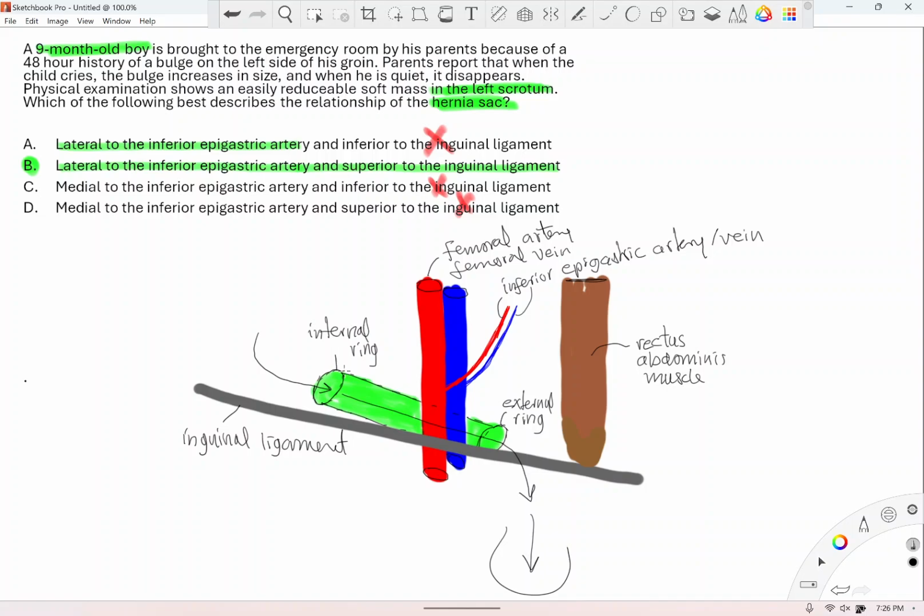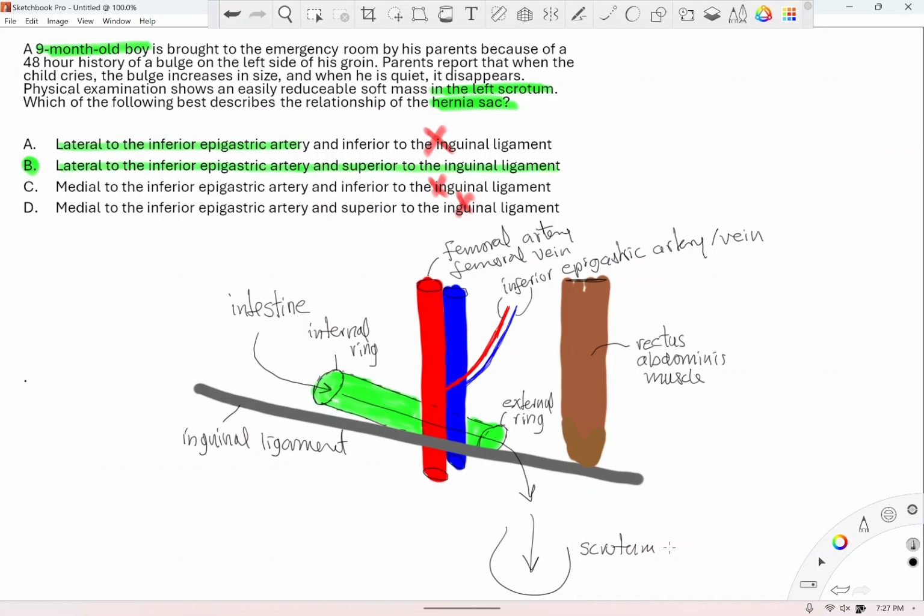For whatever reason, in some children, this area of the internal ring does not close; it stays open. The membrane that surrounds this, the innermost layer on the abdominal wall that covers this area, is called the processus vaginalis. So in children, if this ring doesn't close or the processus vaginalis stays open, then with abdominal pressure, the intestine can go through this ring, go through the canal, exit here, and then go into the scrotum. So this will be the scrotum. And this is called indirect inguinal hernia.